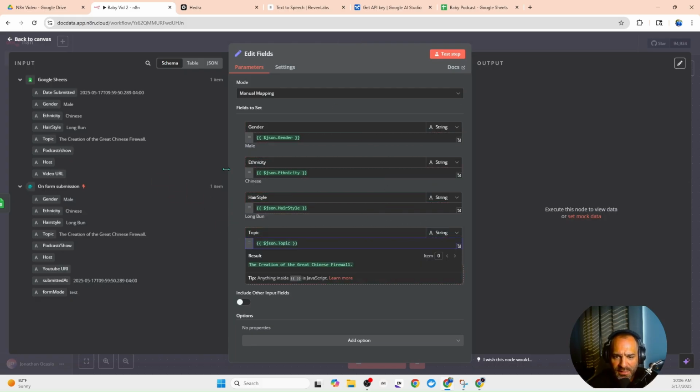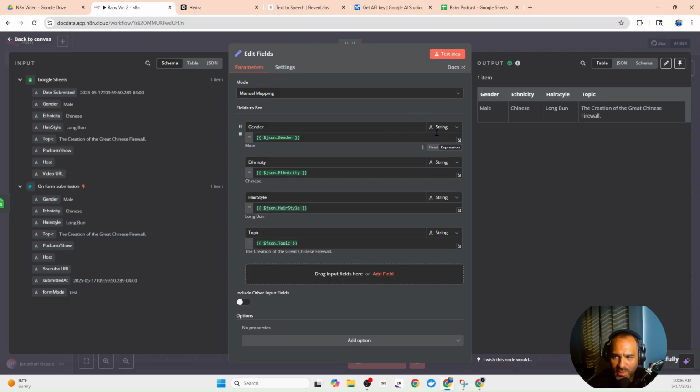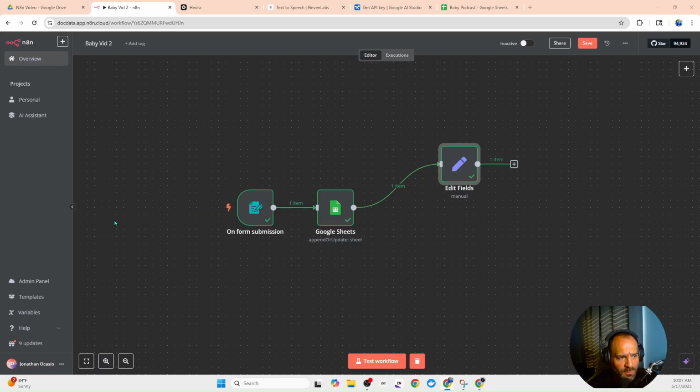So now with this completed, we have all the information. However, what we need to do is add something at the bottom, because if you send this through right now, I just want to let you know, we can test this out and I can show you, it's going to still pass through all the information. So now with that one complete, we're going to do the same thing. I'm going to copy this and paste it.